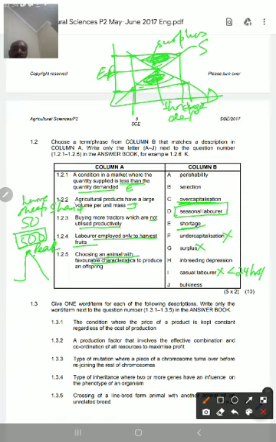Choosing an animal with favorable characteristics to produce an, oh, this one is definitely selection, which is B. You choose the animal with superior qualities and breed them together so that you get those qualities in the offspring. And we said this one is D. Buying more tractors, we said it's C. Okay, guys, all right, we'll continue.